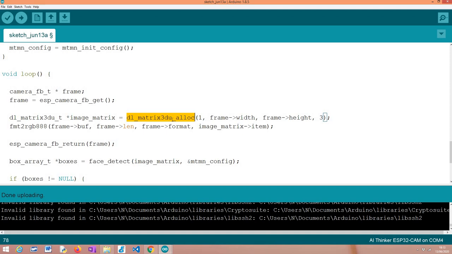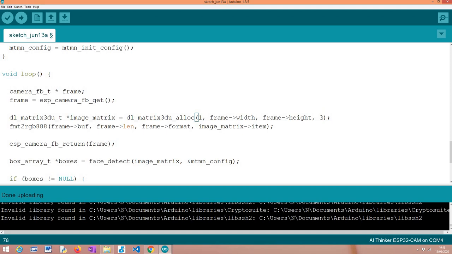All these names are very long and descriptive, but basically it is the correct way of allocating memory for this representation of the image. Here this first parameter, for our use case, should be set to 1. Then the second parameter should correspond to the width of the image, the third parameter to the height of the image, and the fourth parameter to the number of channels that the image has.